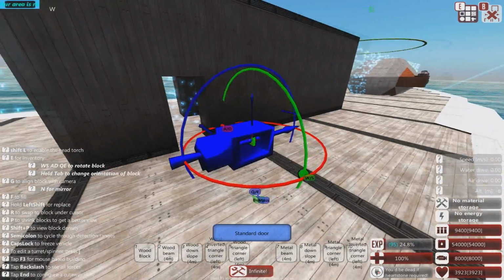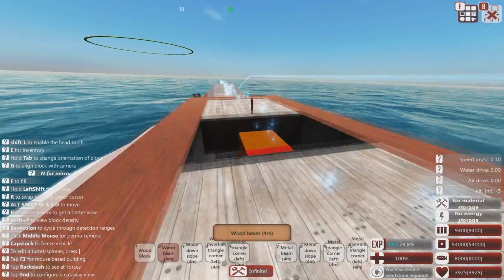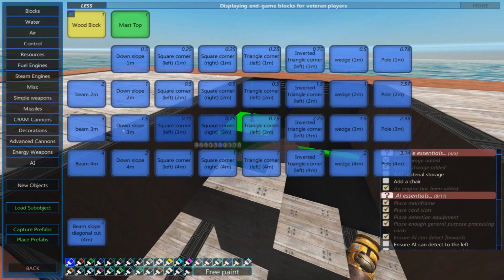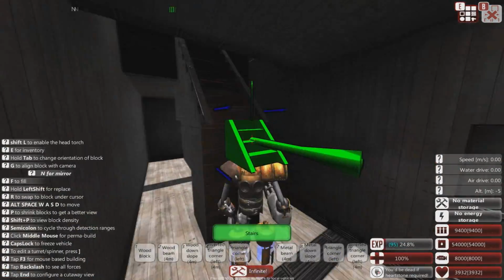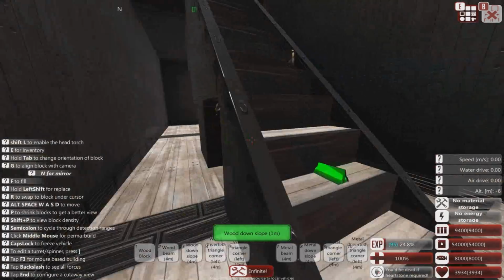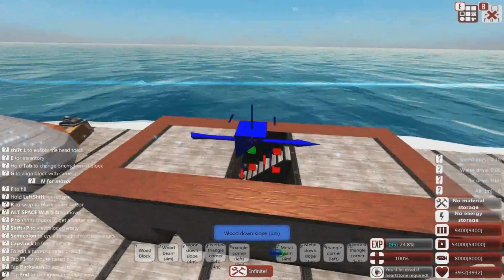I'm just going to stick a standard door in right here. Right here and there. Cool, cool, cool. And we're going to stick some stairs in right here. Stair right here. Boom, boom, boom, boom. And then we're going to stick some slopes. Alright, boom. Oops, fudge. There we go. Boom, and boom, and boom. Boom. We have doors, we have stairs.